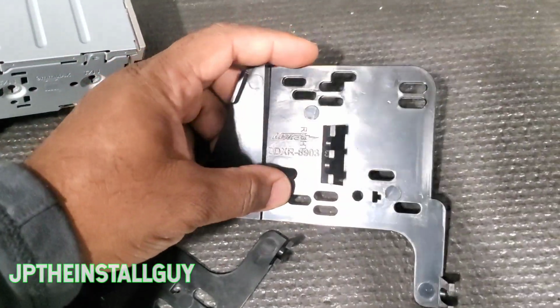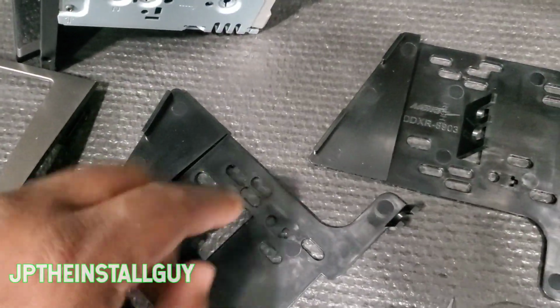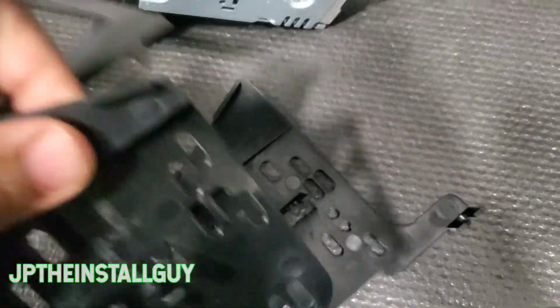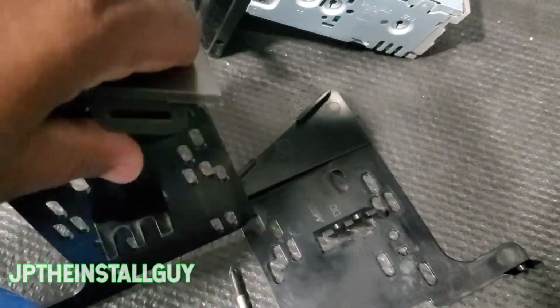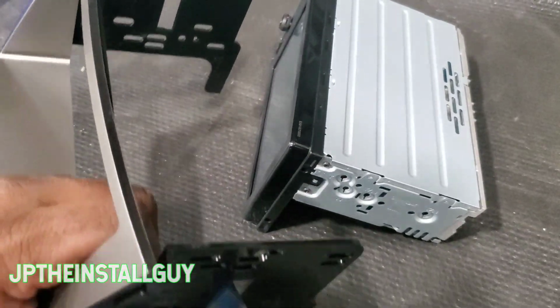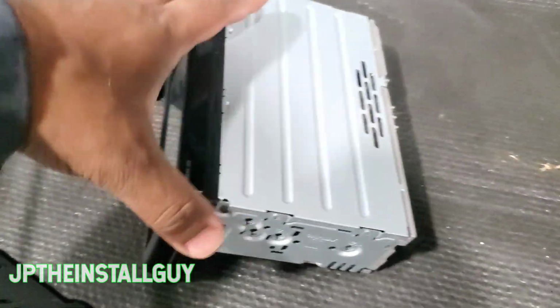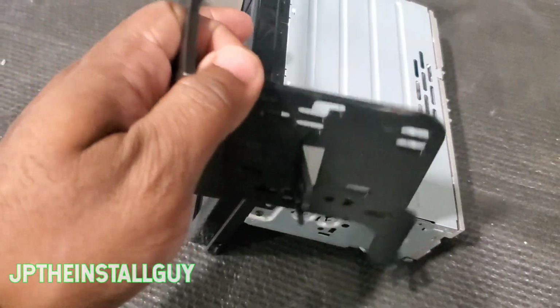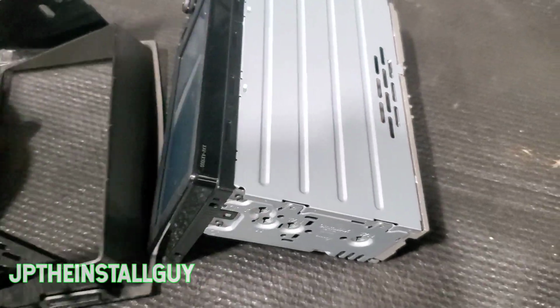So we're going to grab this one. It has a DDXR. R stands for right. This one has an L, which stands for the left. So just want to put these in here like this. All right, so there you have it. I've already done the other side, so now what we want to do is take our radio. I usually like to sit it up like this or whatever, but you just want to slide this over the radio. Maybe put it down, try it like that.